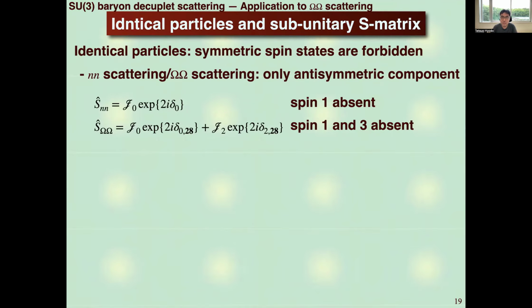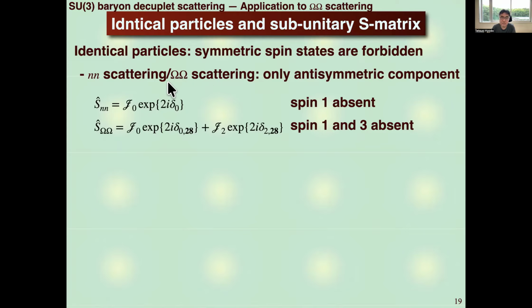So before closing, let me briefly talk about this omega-omega system. Of course, it is included in this general SU(40) argument, but picking up this component itself is also interesting. Because in the omega-omega case, the flavor degrees of freedom are somehow frozen. Namely, of course, under SU(3) it changes, but the strangeness is preserved in the strong interaction. Therefore, omega-omega has no coupled channels. It cannot go to different channels, and it is a single-channel probe.